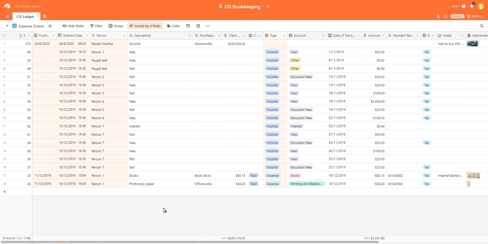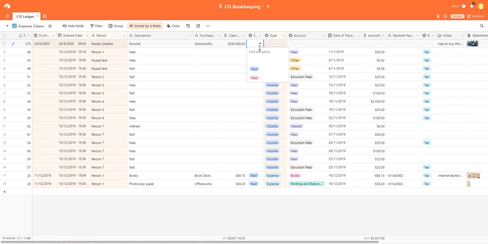These are all the expense claims, and we found that automatically this came in here. Sorry, I had a filter on that from before. There's the date it was entered, the purchase date already there, who did it, what it was about, where from, how much the claim amount is, and so forth.